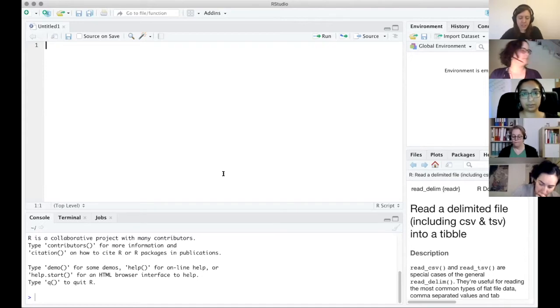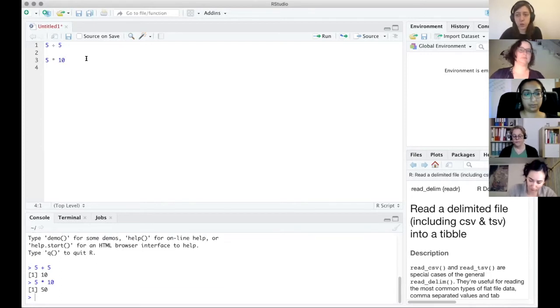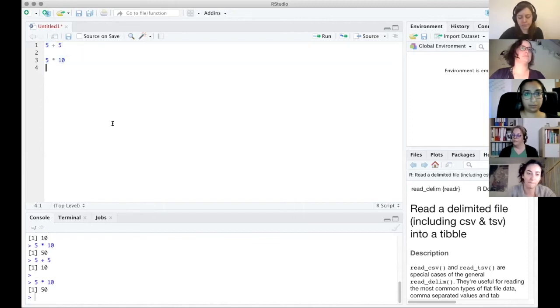Okay, so if you have a basic R script, the easiest, most basic thing is that R is like a very fancy calculator. So you can do any sort of mathematical operations up in your R script, and you can see the output pop out down here in the console panel. And as you add things, you can run each line by clicking on the line and pressing, if you're on a Mac, Command Enter. And if you're on Windows, you press Control R. So when you are on a line, you can run that line. You can run multiple lines by highlighting multiple lines. And basically, you can play around with doing a little bit of math up here.